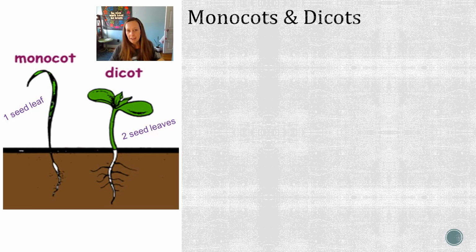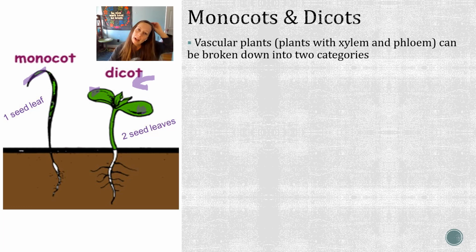So monocots and dicots. Here's our picture over here, and you can see the monocot has one cotyledon, the dicot two, and then remember I said the baby plant right there between the cotyledons. In monocots and dicots, these are the two different types of vascular plants. Remember we talked about vascularization of plants, and we talked about xylem and phloem way earlier in the year. All this is coming together now into one big thing. We're almost through with all these.